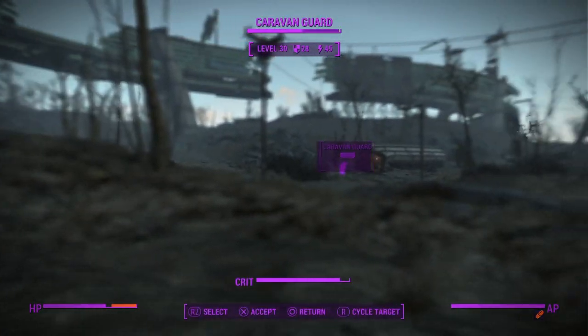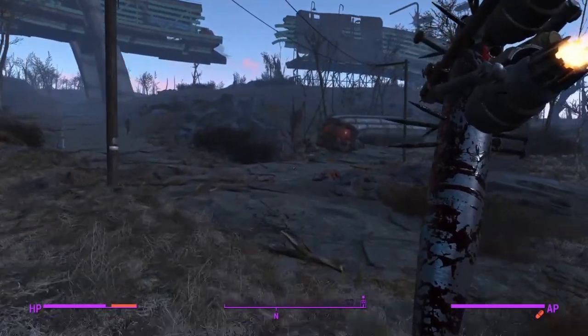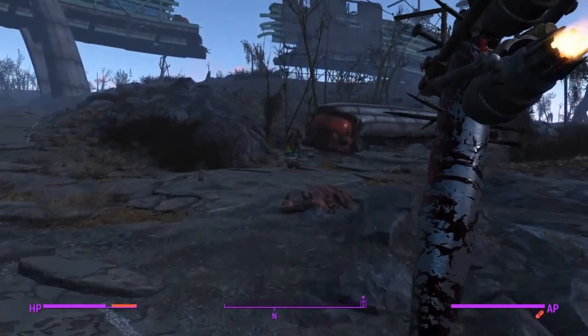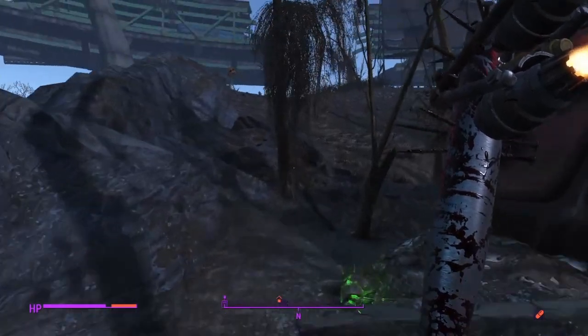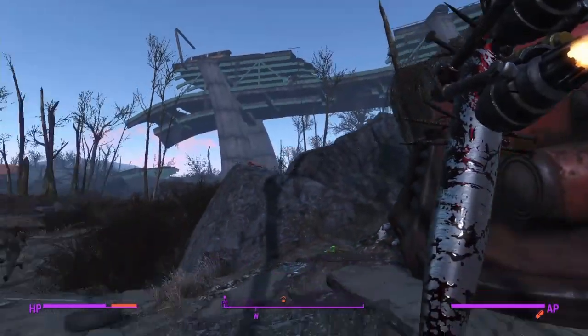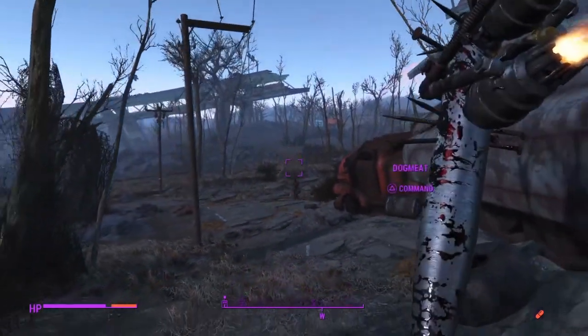Some up your charisma permanently, some up other things. And you can get these all throughout the game. Some are in some really annoying and random places and you're going to need high-level stuff. Others you can get right off the bat, like ones in the museum at the start of the game where you go and meet Preston for the first time. There's one just sitting on the desk before you go get the power armor.